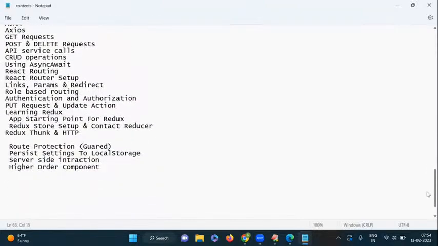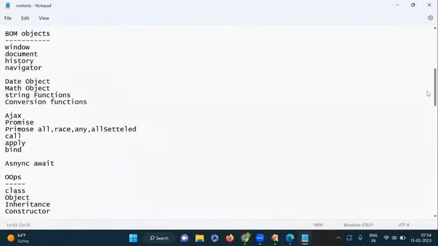For JavaScript only, I'm taking around 20 to 25 days. After that, I will start React JS. So the total duration is minimum 60 days. Course duration is not 45 days, because we need to cover many topics. Sometimes it may extend to 70 days also, 70 working days.